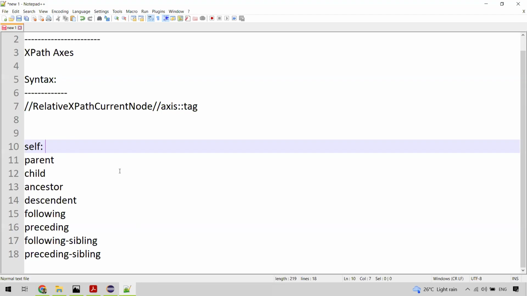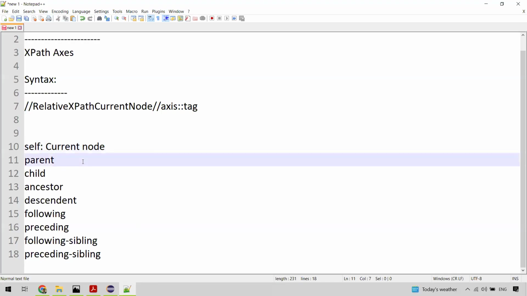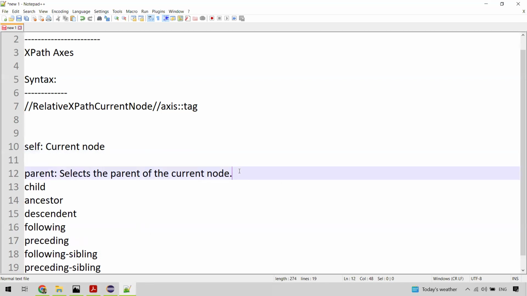So self is the current node. In order to select the current node, we can use this axis, self. Next, parent. When we use parent, it selects the parent of the current node.